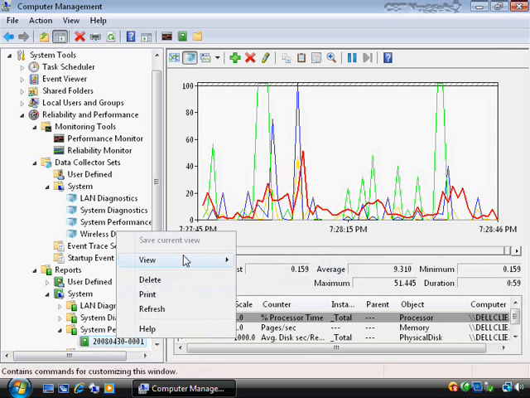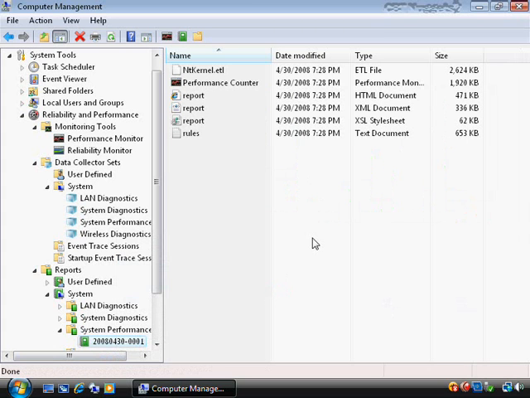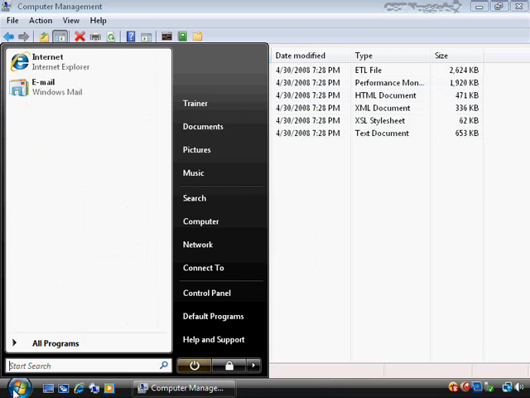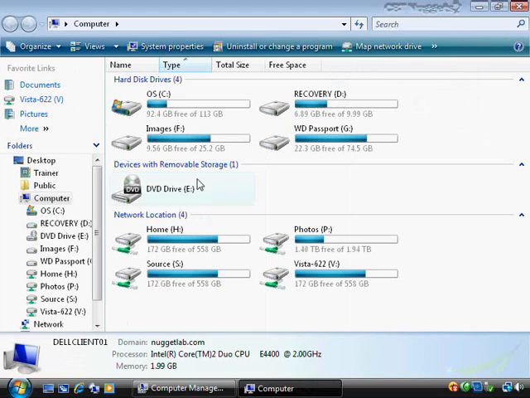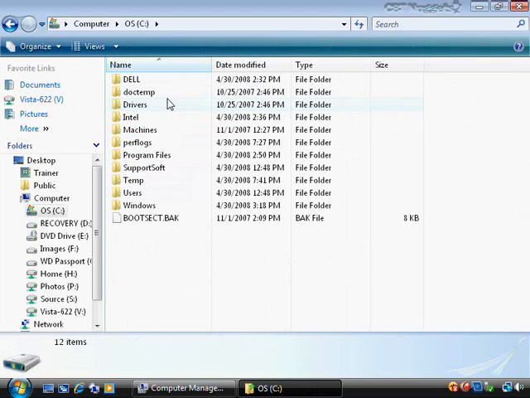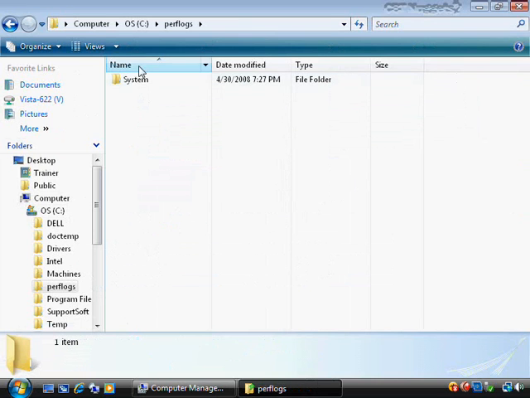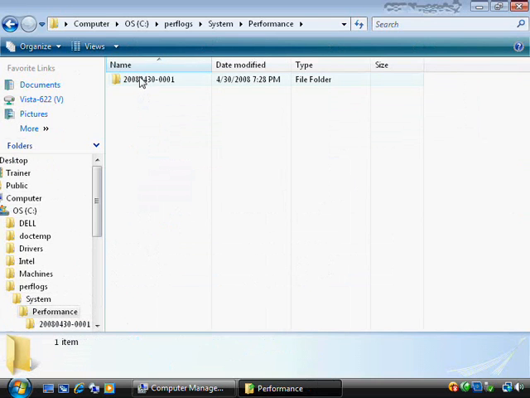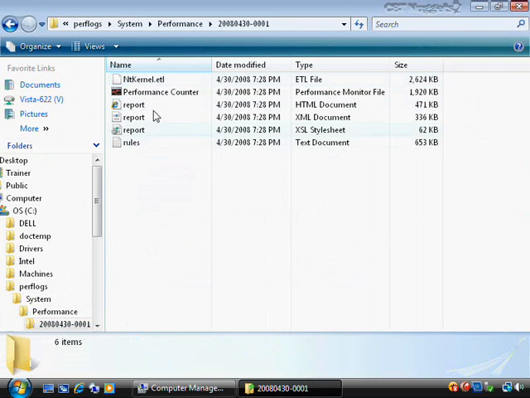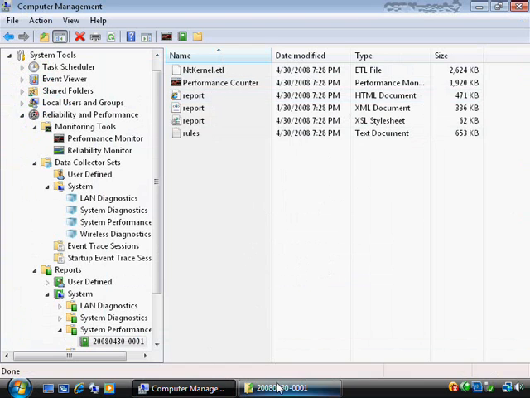I can also choose to view over here, and then folder, and it shows me where that's going to be stored in terms of the actual data files that comprise all of the collected data that we've seen. And this is really just a reflection of a physical file location. And if I go to the computer here, then I'll show you that it's on drive C under the perf logs directory, and then underneath whichever collection set you decided to keep. So it was under the system, performance, and then here's the date that we just looked at earlier, and there are the actual files, and so those certainly should look familiar because they're the same things that we see right here.